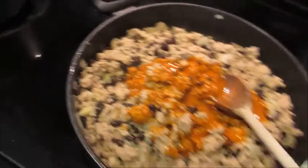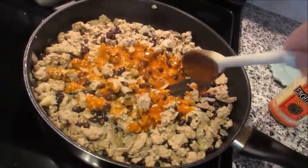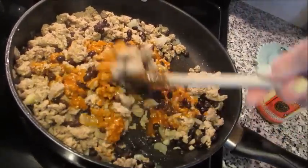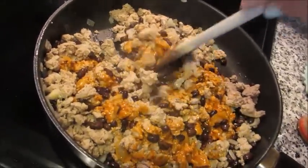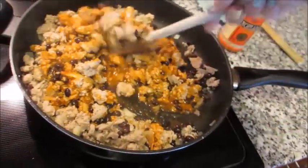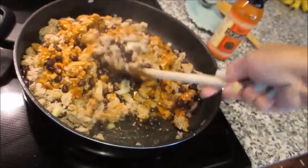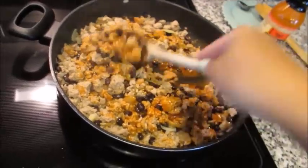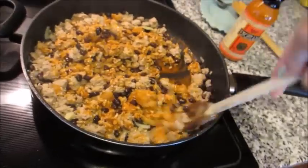I'm gonna turn my heat way down because this meat's all cooked. So I'm just gonna fold this in and then kind of gauge. I think that was about half the bottle, give or take, just by eyeballing it. And you definitely want it to be moist because turkey meat is a little bit on the drier side, especially compared to beef. It's a lot more healthy, obviously.